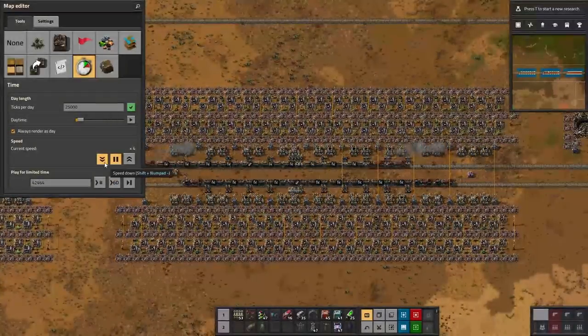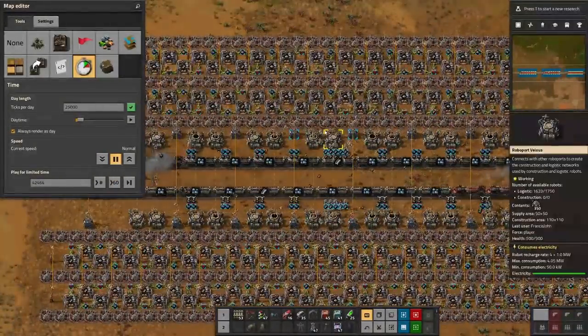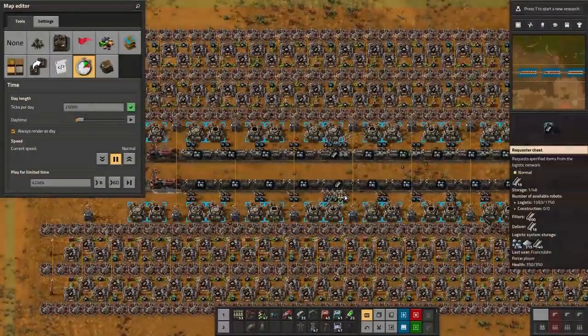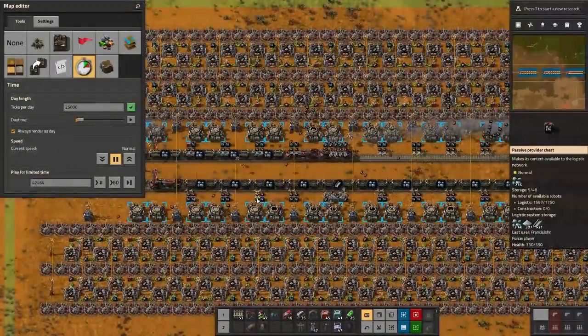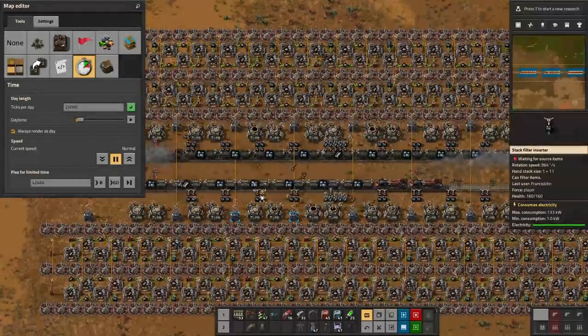Now, that all comes down here, and apologies again, the video quality will go a bit weird here. YouTube doesn't like compressing lots of moving things. It doesn't do well with static or glitter or things like that. Anyway, this iron ore gets ripped off by stack filtered inserters. They're basically stack inserters, but they'll only pick certain items.